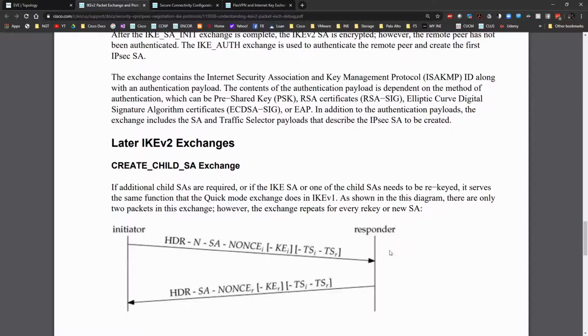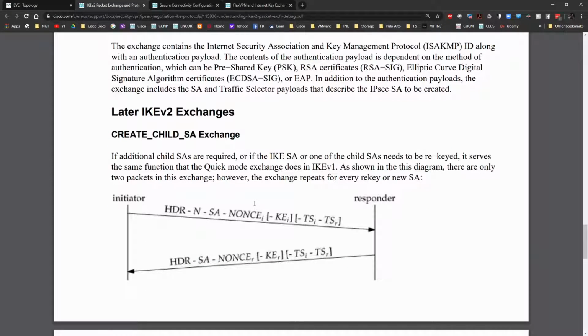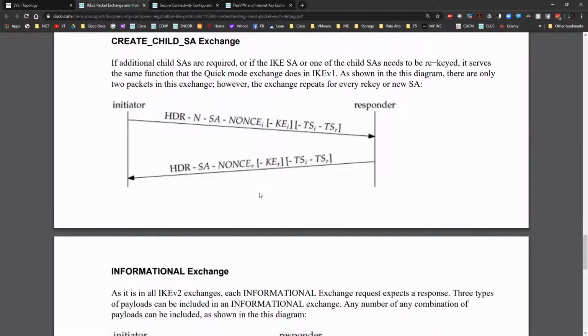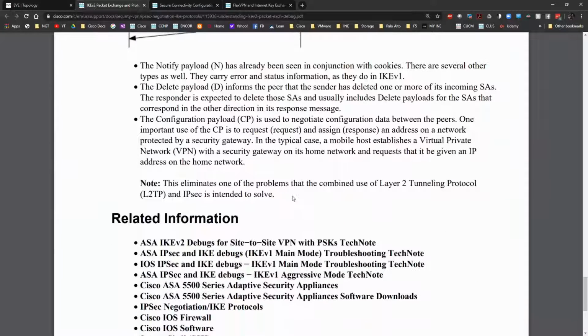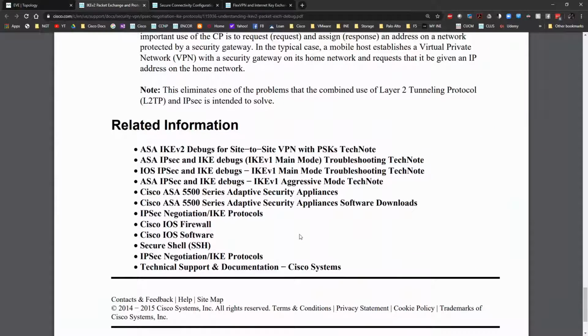And then when you go to set up your child SA, this is basically the IPsec portion of it, where it goes through all the details of getting all that set up. So these are the details that are related to that. Now what's cool about this is that a bunch of these additional capabilities are what give IKE its additional functionality. We'll be taking a look at ASA, IKEv2, and setting up an IKEv2 site-to-site VPN and things like that.